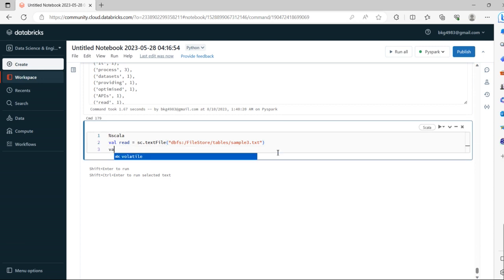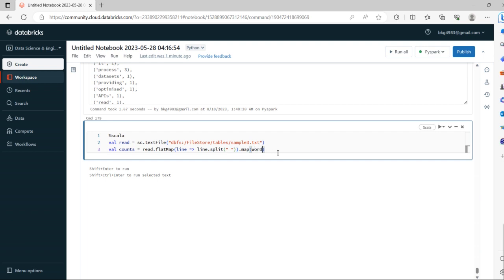And now let's take counts equal to rdd dot. Let's do the same flatMap, line arrow line dot split with the tab delimiter, dot map.